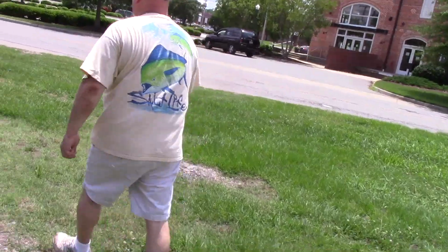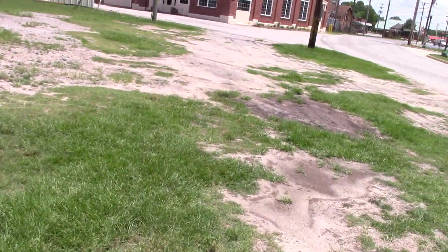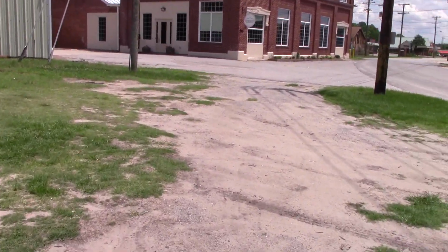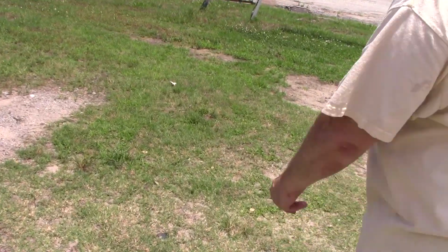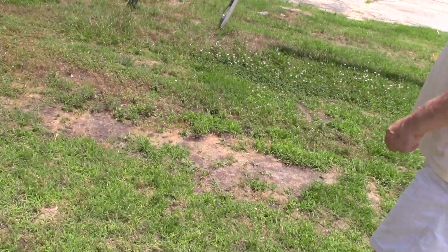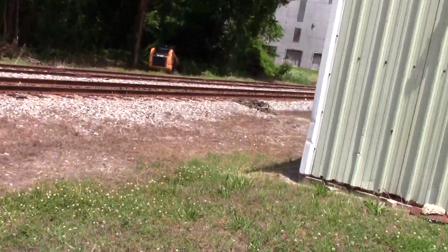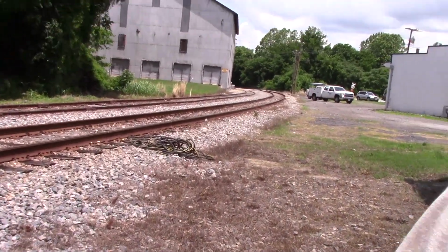Follow this track in. At one point in time, it starts curving back this way. I got a picture sitting about right here of a B-40-8 sitting right here. Yeah, B-40s, yeah. Old B-40 sitting right here. They just stored it, you know, get on and off of it. Where did they take all the track up? When? 80s. Well, later than that. I would say it probably came up in the 2000s. Oh, wow, so it's fairly recent.